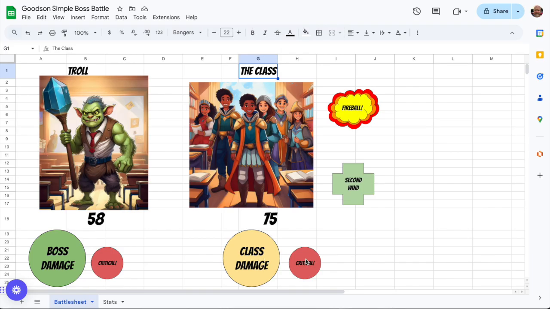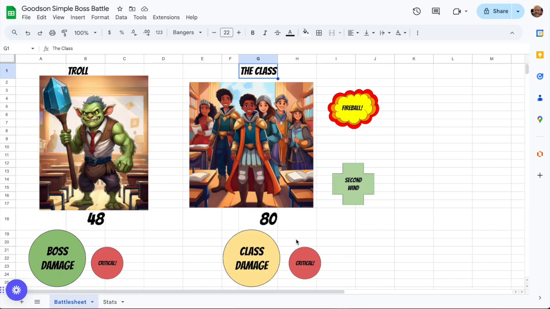Other cards, I've put a few buttons in to make them work. One is the fireball, and that's just a way the students can use that card to do extra damage to the boss after they answer their question. And when you click fireball, it just takes 10 points off the boss. Same thing, if the class needs to get some points, someone can use the second wind card, and as you'll notice, that just adds some points back to the class. And that's pretty much it. You can come up with any cards you want to do things that don't require any buttons to be pressed.